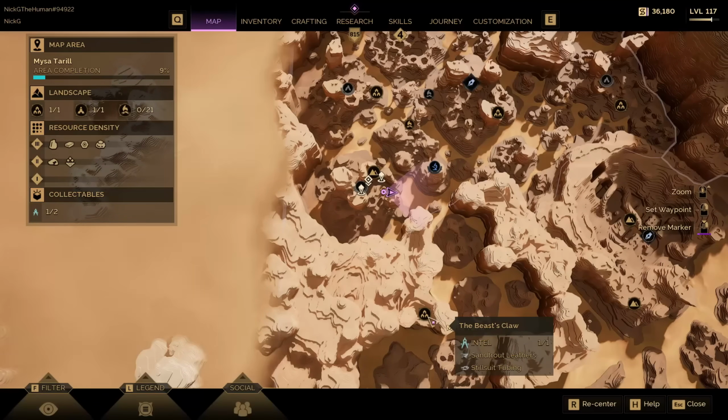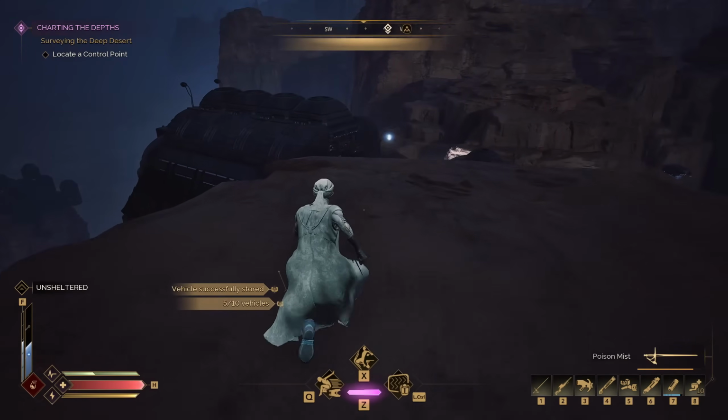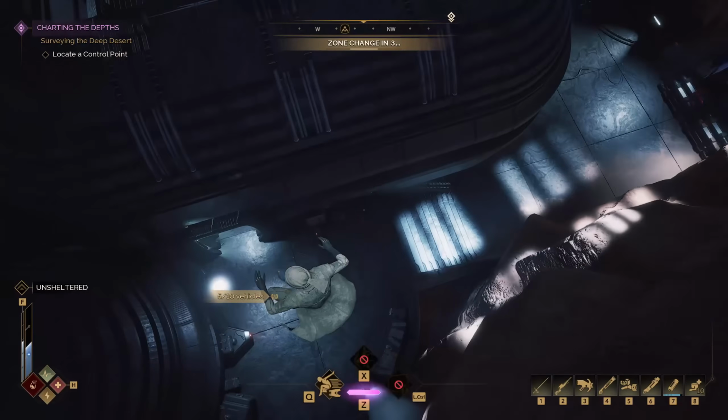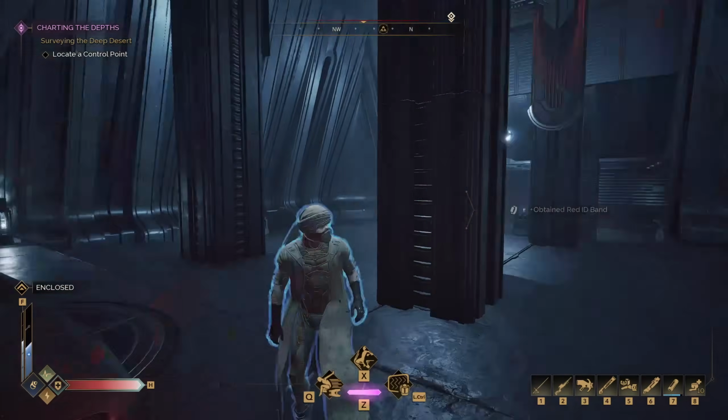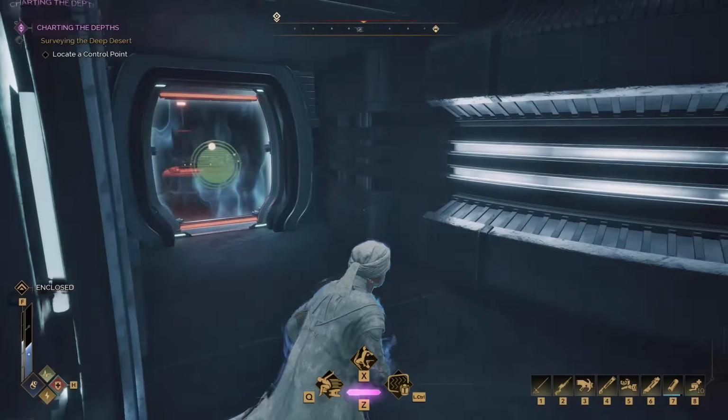Beast's Claw, another PvP location. These Harkonnen locations are also similar to one another. The ID band is on the big desk in the main room, and the chest is downstairs to the left.